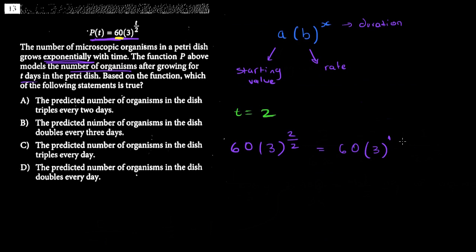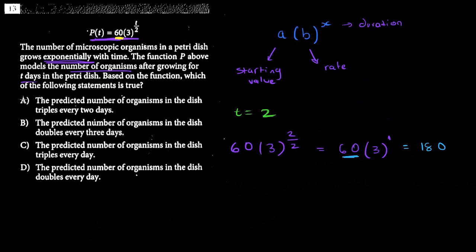And generally, and this goes for all types of questions like this, when you substitute, try to choose a number that gives an outcome that's very easy to understand. And so here, it's quite easy. I can understand that after 2 days, the number of organisms is 3 times the starting value, because it becomes 180, and 180 is 3 times 60. And so that's what I'm looking for, an answer choice like that.